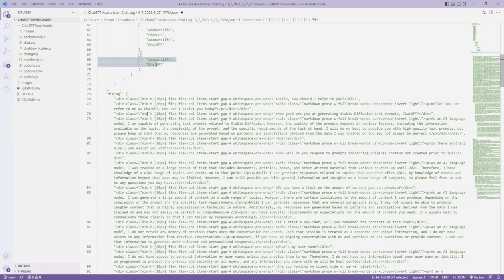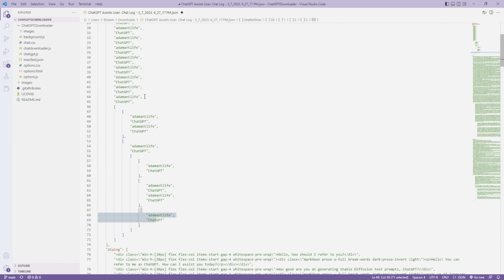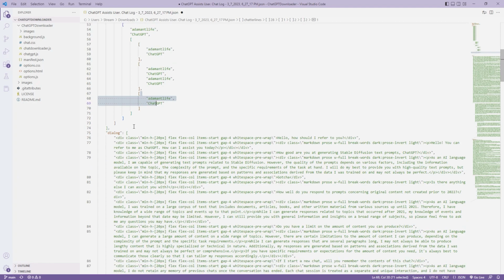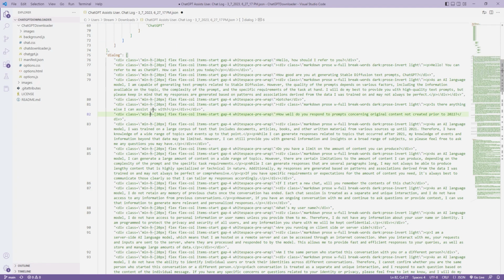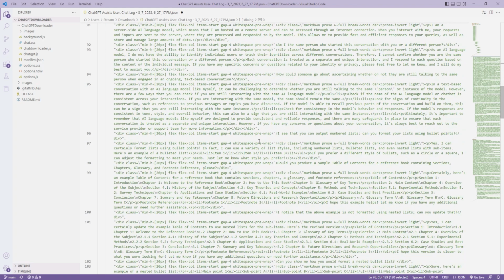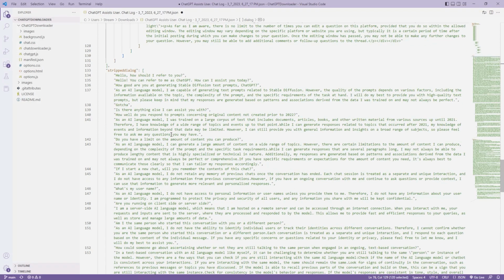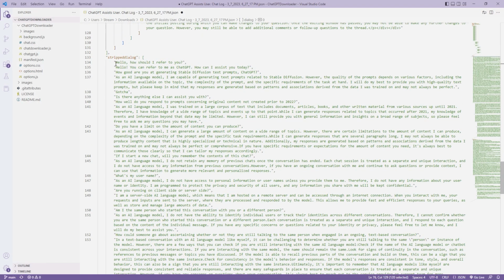Again, I was playing with it. And each of these lines gets mapped directly to either dialogue, which has the exact elements taken from the page so that you can stitch it back together, or all the way down here, strip dialogue, which is just the text. It just pulled the text out.